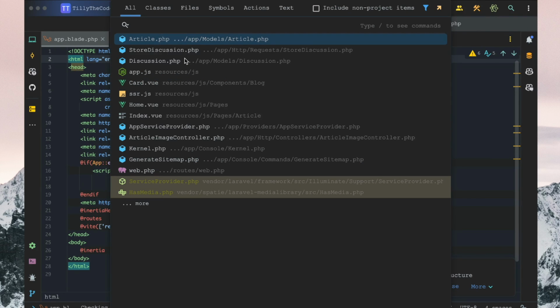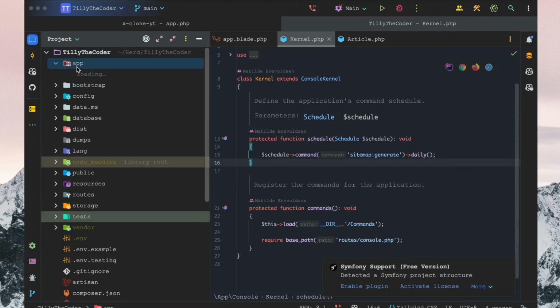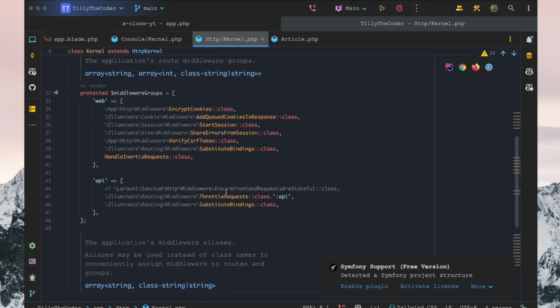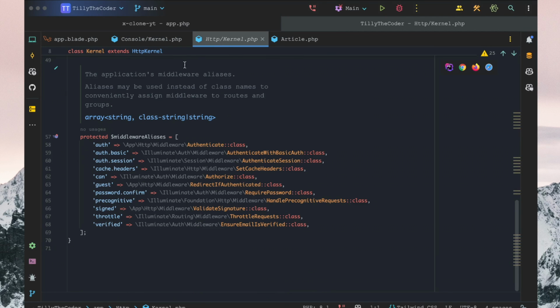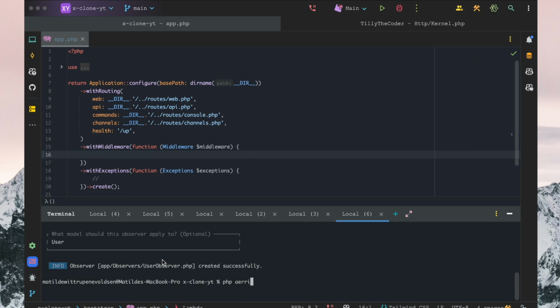In this case, we would have a kernel file, which would be app/Http/Kernel. And in here we would apply all of these middlewares, which is how we do it in Laravel 10 and before. But in Laravel 11, there's been a significant update to it. By default, we already have all of the standard middlewares that get applied with Laravel. But let's say you wanted to create a middleware, for example, php artisan make:middleware TestMiddleware.